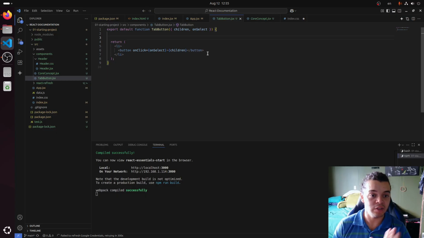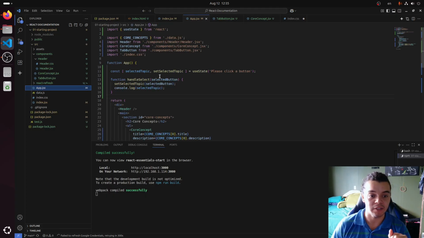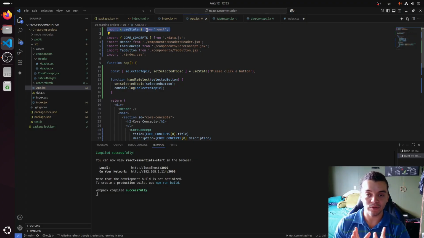So we've got the tab button component, and we've got the app.jsx component. We can see that we have imported useState, which is a hook from the React library. Essentially what it does is that it allows the website to update data once the user interacts with the site.